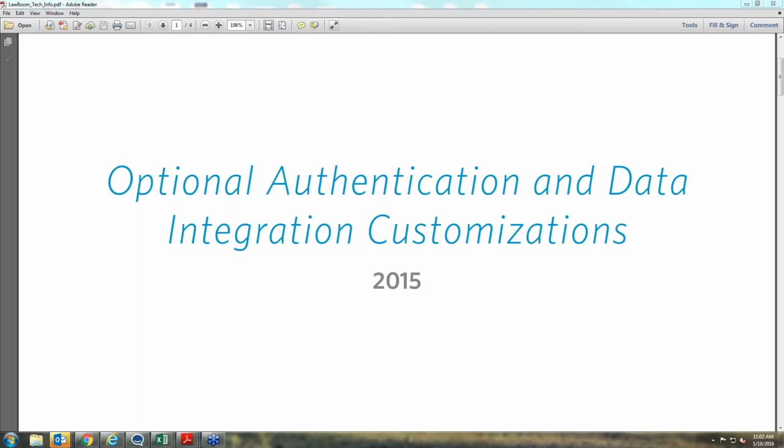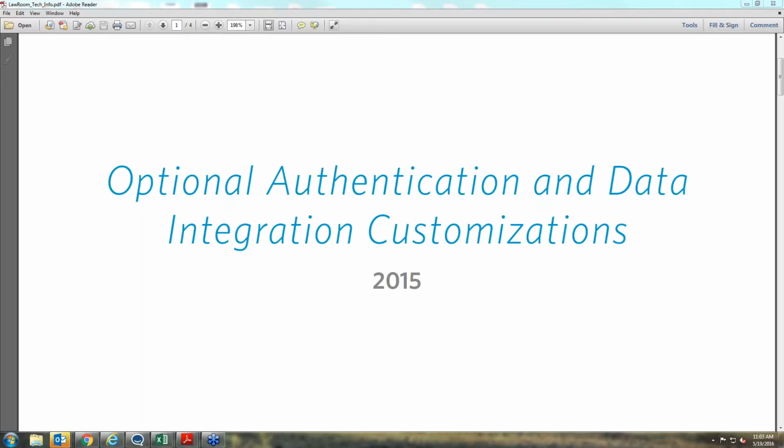Those would be single sign-on through CAS, Shibboleth, or LDAP, which eliminates the need to do multiple authentication. So we integrate in through single sign-on. This is an optional feature. Students or employees would be able to access training via their own credentials that the campus is providing them. We also have the ability to do inbound and outbound files for data automation, through an HRS or other type of system. Those are all non-standard customizations, which we will go through today.